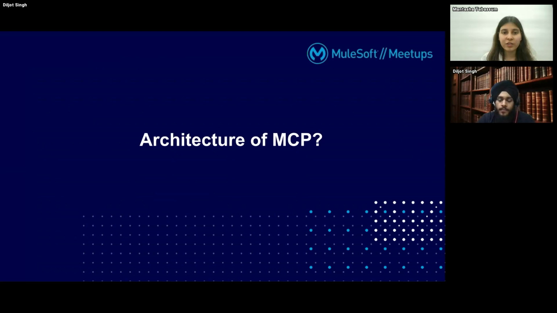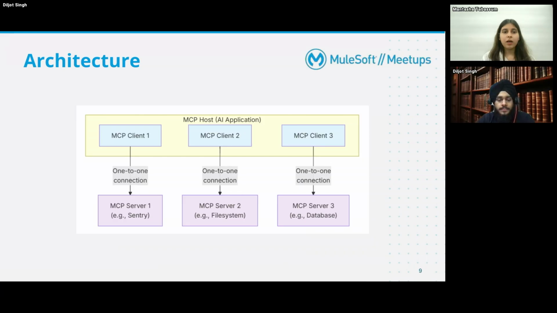So, moving forward to the architecture of the MCP. Yeah, can you move to the next slide, Diljo? So as you see, MCP follows a client-server architecture, where an MCP host is an AI application. It can be Claude, Windsurf, Cursor AI, or anything that establishes connection to one or more MCP servers. And the MCP host accomplishes this by creating one MCP client for each MCP server. Now consider it in such a way that we have one MCP host, we have one or multiple MCP clients residing on it, and each of them has a separate one-to-one connection to the MCP server.